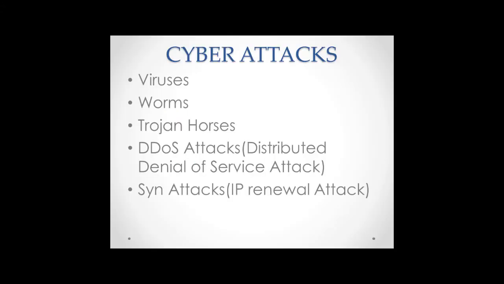So I'll move on to the possible cyber attacks on the network. So how are some of these cyber attacks implemented on the network? Actually, there are a lot of ways to attack networks to at least slow down the server or completely shut it down, or in the worst case, get the information of companies from the server. Some of them are called viruses, worms, Trojan horses, DDoS attacks and sign attacks.